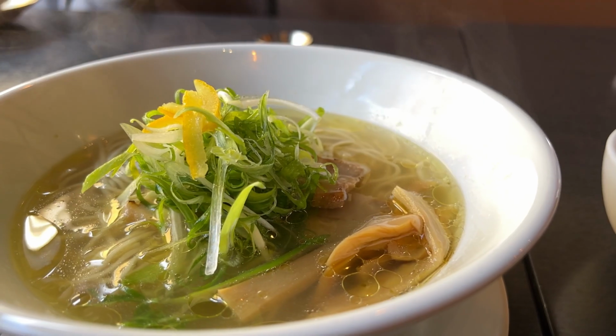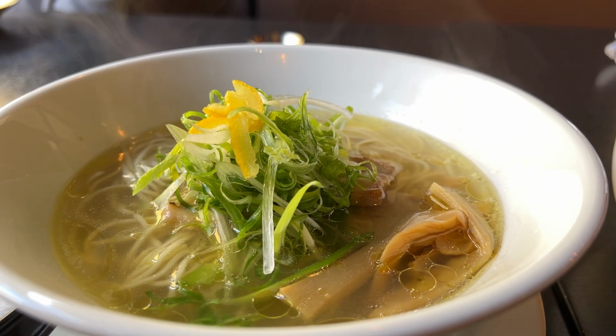Let's eat! Alright, you guys, we got our food. We got our Shio Ramen, or Yuzu Shio Ramen. Yuzu Shio Ramen, guys. Ooh. So, this place is probably one of the first places I've seen that has Yuzu Shio Ramen. It's not a very popular style of ramen, and whenever I go for ramen, I always see tonkatsu, your typical ramens, and shoyu ramen. This is the first time I've actually seen a Yuzu ramen here in California. I've had it in Japan before, but never seen it in California, so I'm very surprised to see this today.